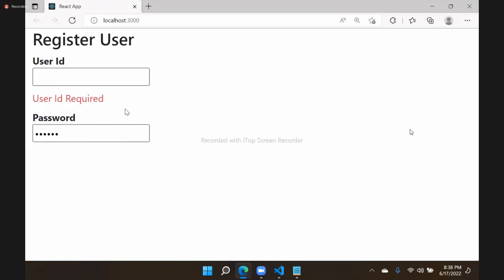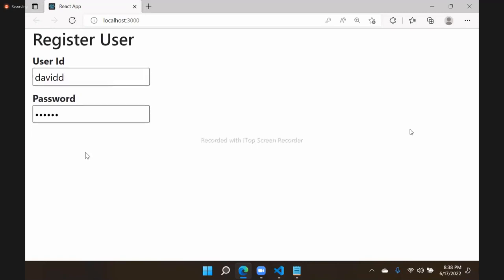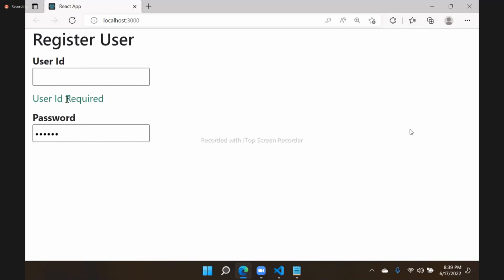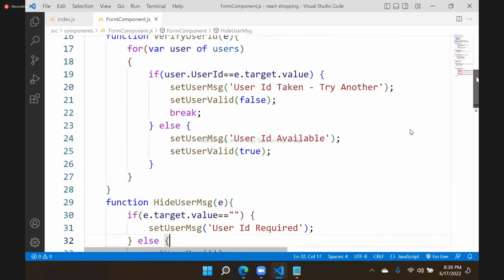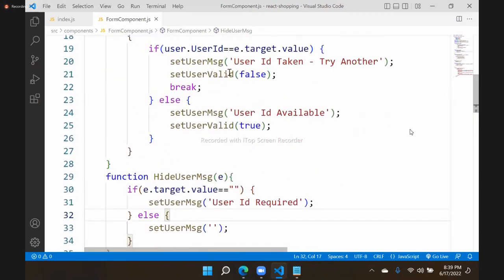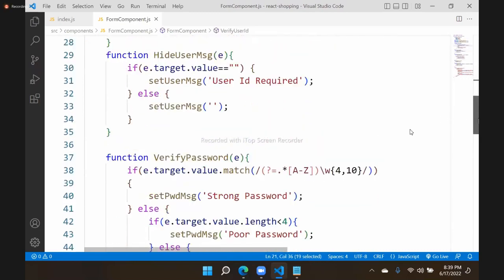Right? We have to verify. And if you entered something, and the user ID is available or taken, it will display that message. Now, so it is fine. I'm not entering anything inside it and I click outside. It says user ID required. Again, the color we have to change. I haven't given the color now. Valid, invalid also you have to write. If you write valid, invalid, then it will display the colors appropriately. Otherwise, as before, you have to set is user valid, true or false, right? That you have to configure again.